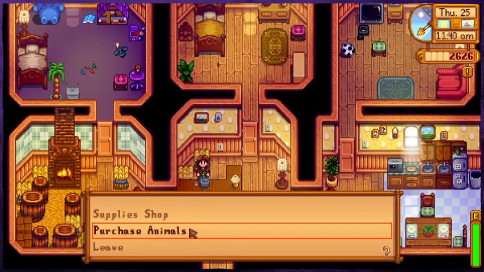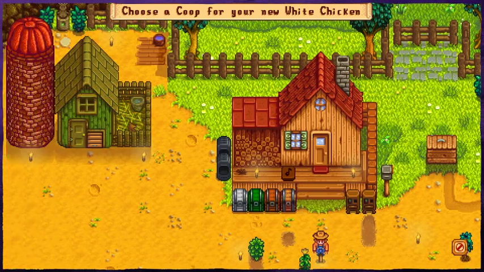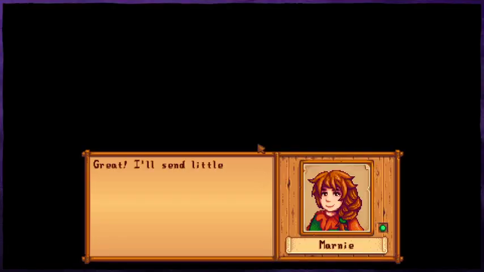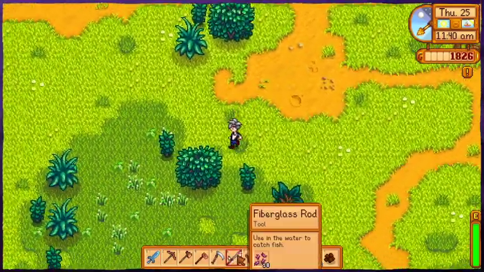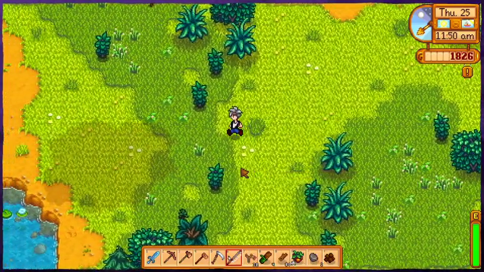Alright, so let me purchase animals. Another chicken. Rolling it one time. Grasso. Fine. I'll take it. Alright. Now that that's taken care of. Oh. I'm almost out of bait. I might need to fix that.